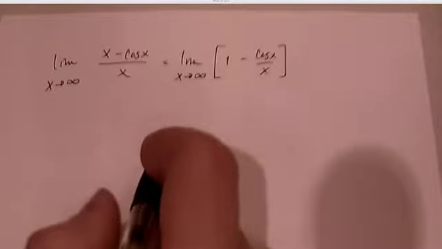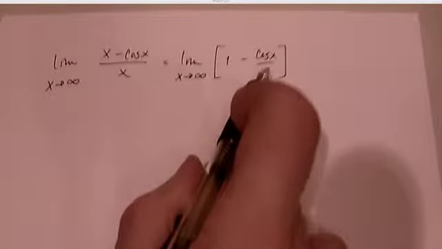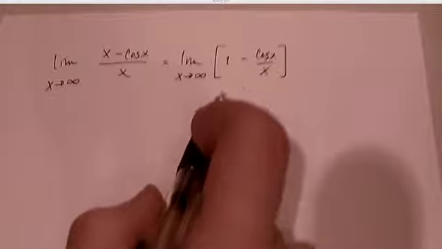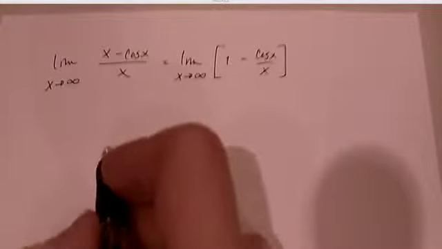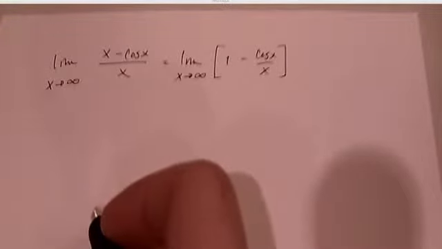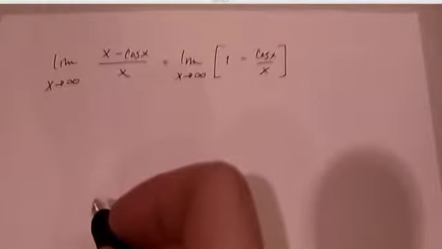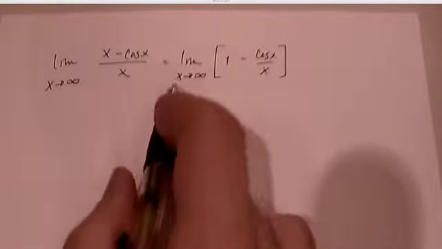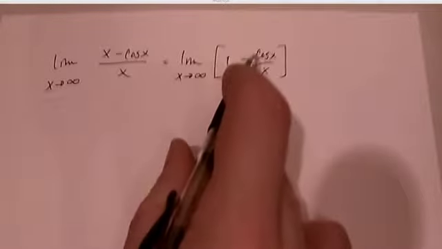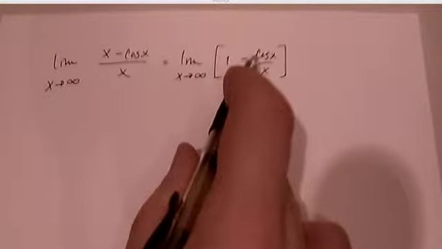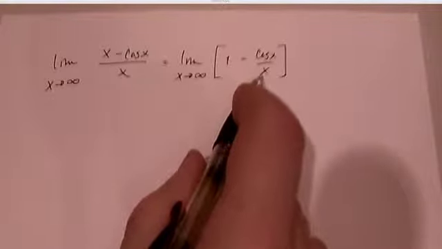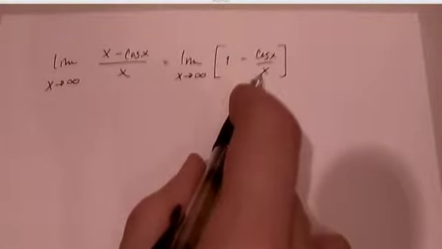Okay? Now what happens as x goes to infinity of cosine? Well, as x goes off to infinity, cosine just keeps oscillating back and forth between 1 and negative 1. It never gets any larger than 1. It never gets any smaller than negative 1. And of course, as x goes to infinity, that 1 to negative 1 oscillation in the numerator starts to be absolutely minuscule compared to how gigantic that denominator is getting.